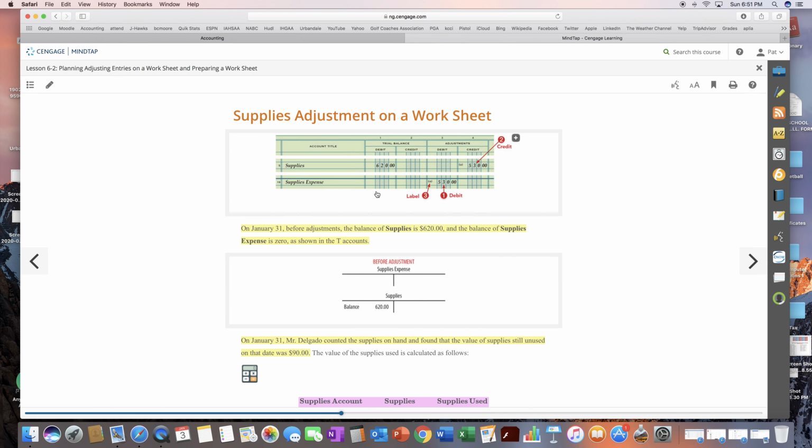All right. So we have the trial balance section, and again, this little white line represents the rest of the ledger. They're just cutting it out so you can see. So we have the supplies in the assets section up top, and then we have supplies expense down here in the 500s. So supplies expense doesn't have any number, if you recall from the trial balance. Supplies at $620 debit here. Okay, and so that's what they're telling us here. The balance of supplies was $620, nothing in supplies expense.